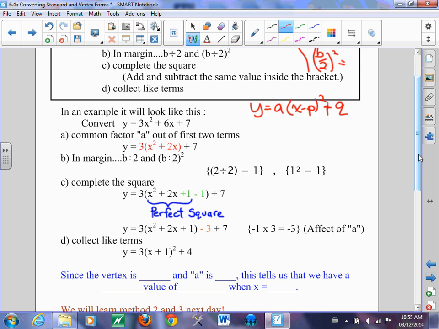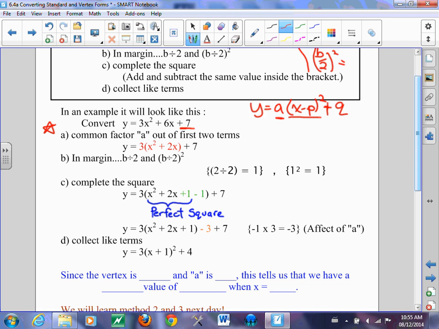Okay. So in the example, I have this in a different format where I've already completed it for you. Hopefully the color value works out for it. Okay, step 1 is to factor a out of the first 2 terms. The reason why we're dealing with the first 2 terms and not the third is, remember, we need to get that binomial squared to look like x minus p squared, and the 7 isn't a perfect square, so we can't include it, so that's why it just stays at the end.